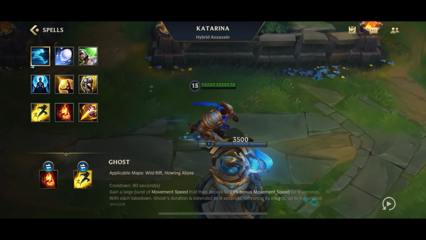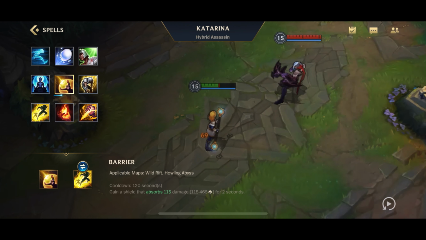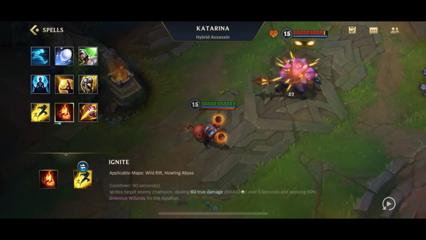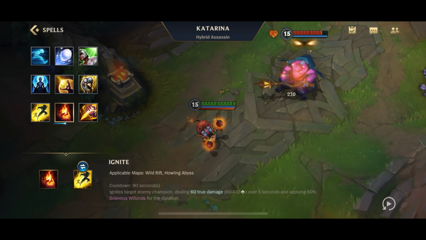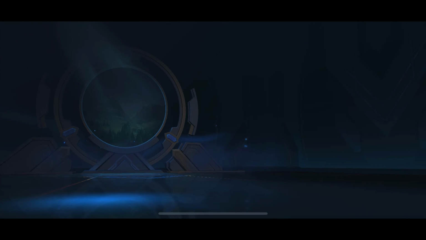Then your second option, you either have Ignite, or you can go for Barrier. Some Katarinas just like going for a Barrier for those bait plays, or just so they have some form of a defensive tool aside from their Zhonya's. But I like going for Ignite, because Ignite helps me apply the Grievous Wounds if I don't have Morellonomicon, or I'm not ulting, and also of course helps to finish off kills, and is just an extra form of damage, helping me get my reset faster. So pretty much Ignite is always going to be a good choice.